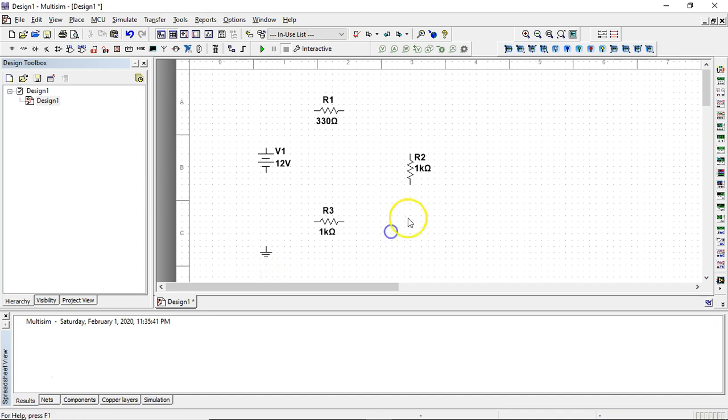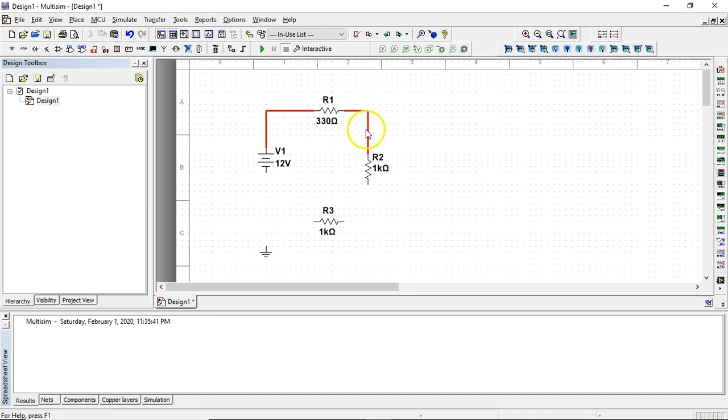As of now, we've just placed our components. We haven't actually built the circuit. We haven't connected them. To do that, if I hover near the ends of one of my components, the leads, if you will, you can see this little black dot with a crosshair appearing. If I left click, now it's like I'm drawing wire. So I'm literally drawing wire to each of my components.